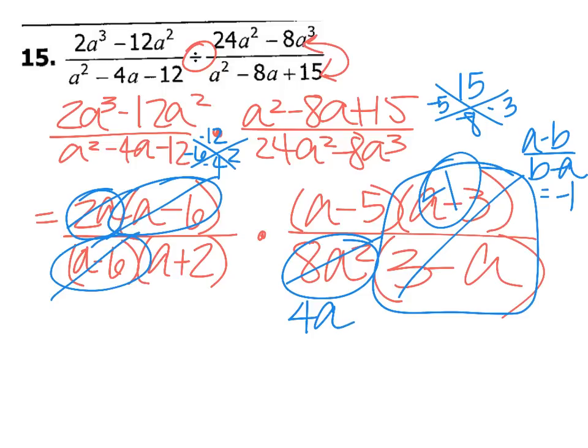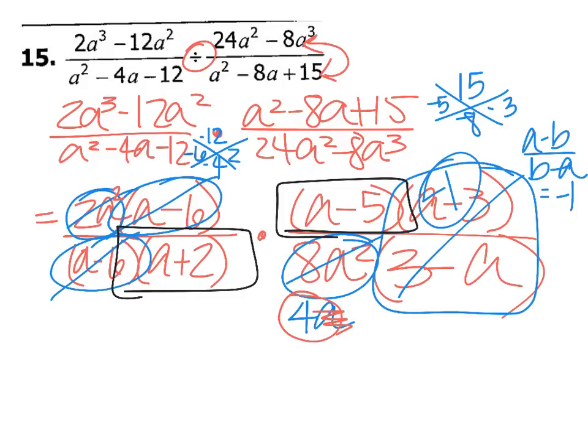All right. And you know what? I think I made a mistake over here. Hold on. This should be a 2a squared. So therefore, the a cancels out here, and the a is going to cancel out here. So we're just left with a 4 on the bottom. I'm sorry, my bad, but I caught it, all right? Then, what are we left with? We're left with a plus 2. Oops. We're left with a plus 2. We're left with a minus 5. We're left with a negative 1, and we're left with this 4.